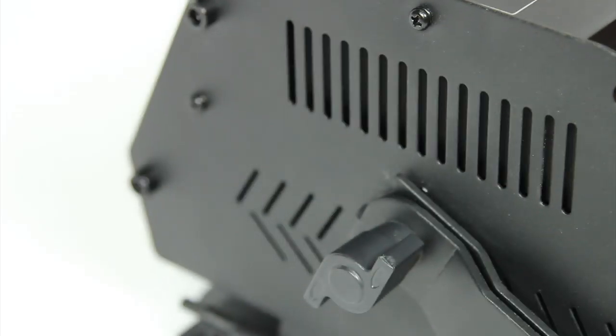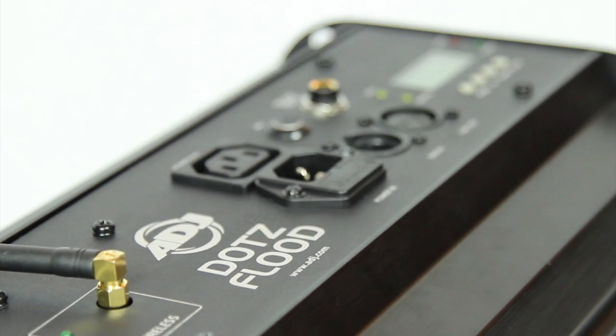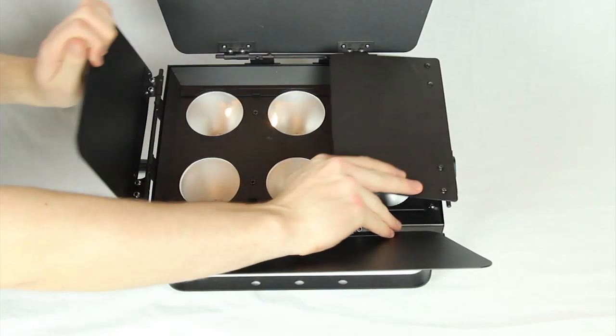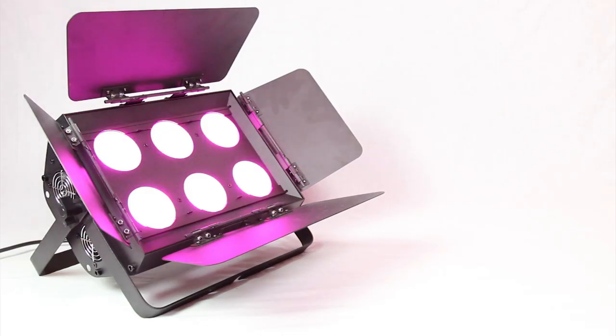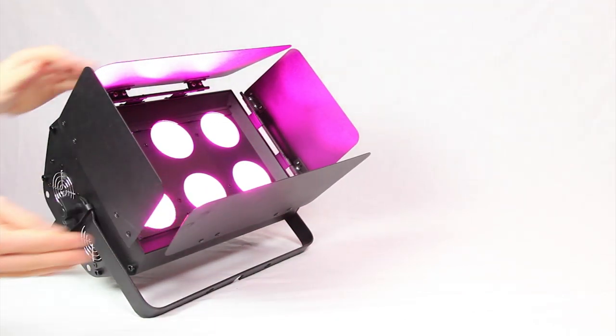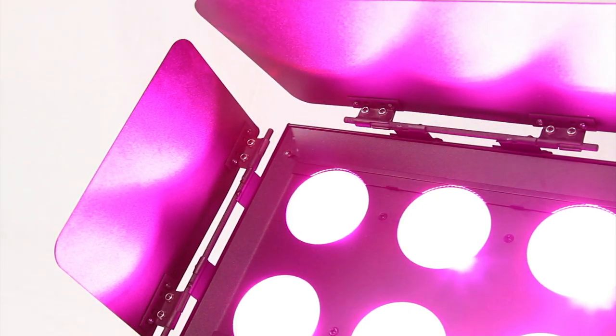The Dotz Flood is a very robust fixture. It features an entirely metal case and has a really solid build quality to it. This definitely earns it the title of being built like a tank. On the front we have a set of barn doors which open up to reveal the LEDs. You can use the barn doors to accurately control the throw of light, allowing you to perfectly position the light onto a dance floor or focus onto an area on stage.